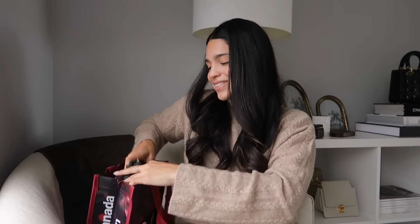Now, the one bra that they did have available in this color is the Flow Y bra, I believe. The first time I ever bought that bra was like 10 years ago. That is one of Lululemon's OG styles, and I have a little bit of a bone to pick with it. If it works for you, I'm very happy. But the bra itself is a classic racerback style, but the straps aren't adjustable. And so for someone like me who is 5'3", I would typically wear a size 4 in that bra. Because I can't adjust the straps, it doesn't really hold me up or support me in any way, shape, or form. And obviously that is not a high intensity bra.